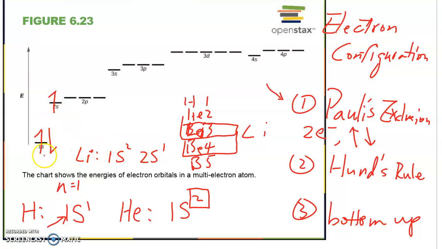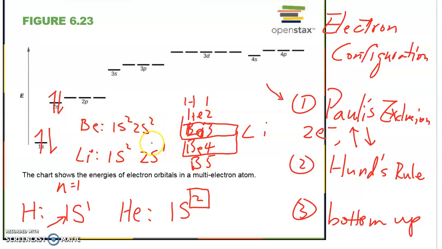Okay, if I go to beryllium, number 4 now. How do I do that? 1, 2, 3. Where do I put the next one? Can I put it over here? No. Why? Because I have not completed this level yet. Can I put it pointing up? No, I cannot do it. Why? Because the Pauli's exclusion principle says 1 should be pointing up, 1 should be pointing down. So I'm going to add it over here, pointing down. So beryllium will be, just add 1 to it. I'm going to write it here, Be, that has 4 electrons, it will be 1s2, 2s2.